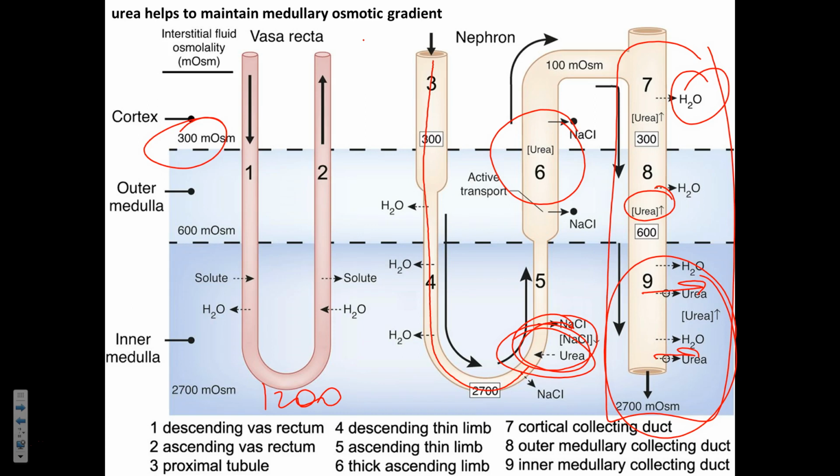Essentially what happens, water reabsorption increases urea concentration, which allows urea to diffuse and maintain the higher osmolality in the deeper medulla. Does that make sense? And urea is constantly brought into the filtrate as the product of protein metabolism. It's a normal nitrogenous substance, the product of oxidation of proteins. That makes sense? So it turns out that urea that we excrete with urine plays an important physiological role in kidneys.